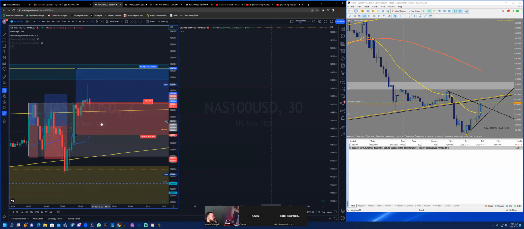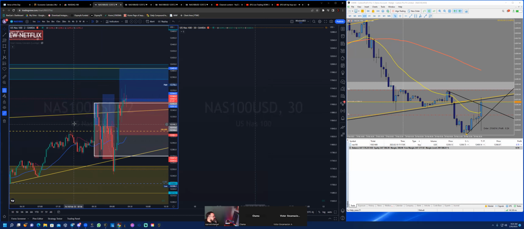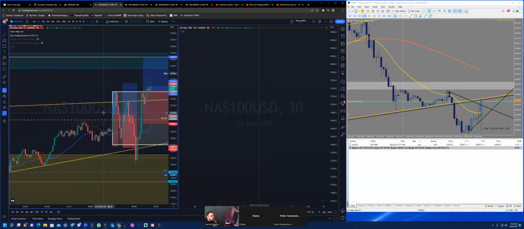We may come down here and tap into these lower price ranges that entice the buyers to come back into the market. Because the price is coming down, we better buy because we missed out on the chance here. Now we're having FOMO. And so if the price comes down here, buyers are saying, oh yeah, I'm not going to miss this opportunity to get in while it's cheap. And then it goes higher. So it's all psychology, man. Human psychology. The market is nothing more than just a representation of human psychology.